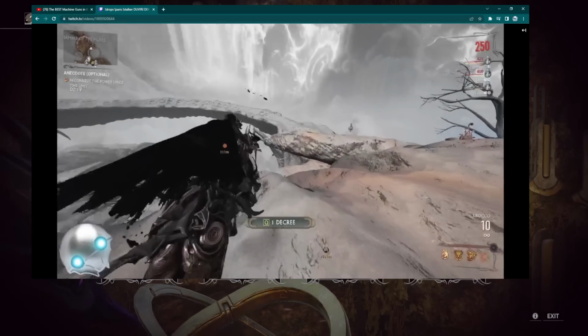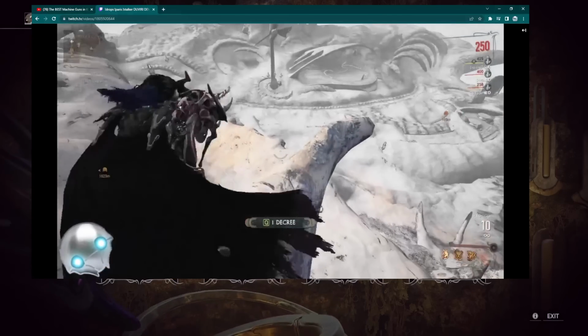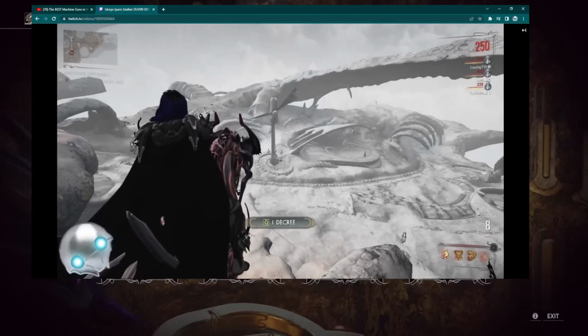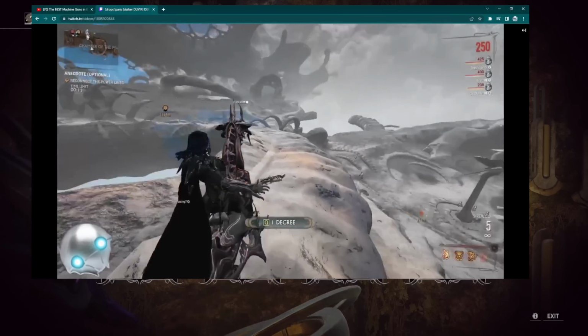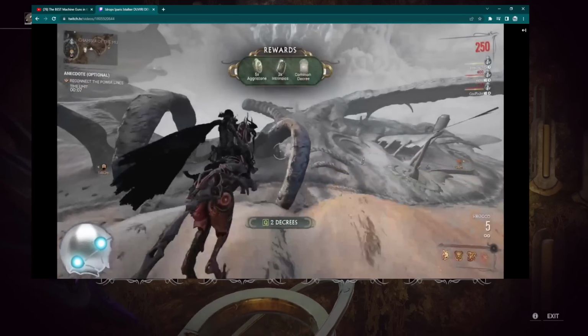One of the things that also doesn't work is if you find the Shrine Fragments mini-game out there in the open world, it will not work unless you have multiple teammates with you for some reason. If you are completely split up like this, you pretty much can't do the Shrine Fragments one. So that's unfortunate, but every time somebody completes one of these mini-games, everybody will get a decree.